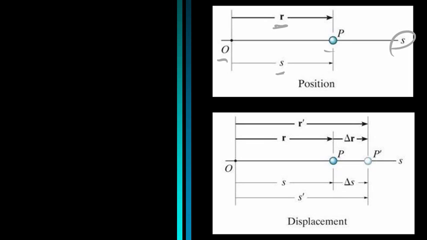Now, the displacement of the particle is defined as its change in position. So, Δr is the change in position, and it's equal to the new position, r prime, minus r. We can also define the total distance traveled by the particle, s_t, which represents the total length of the path over which the particle travels.